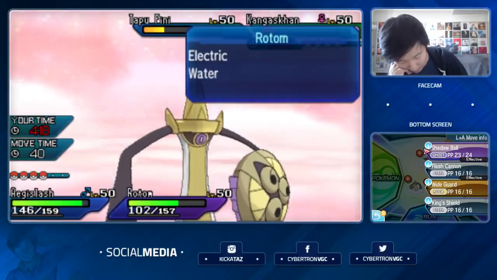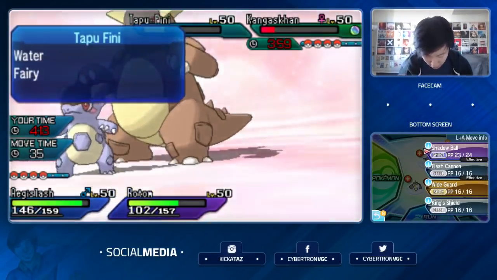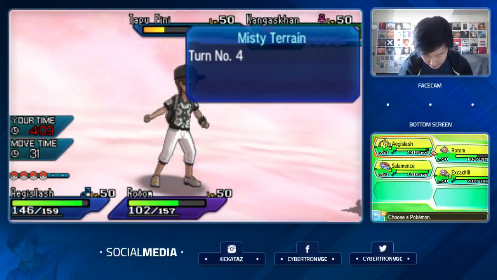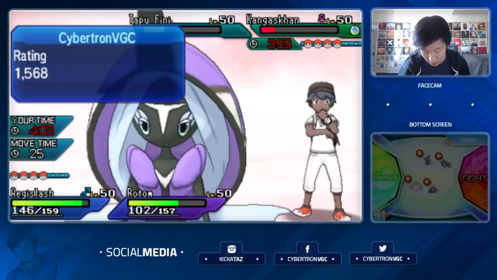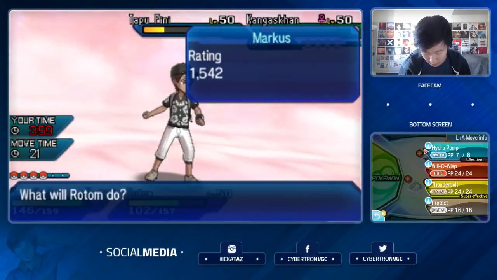No recovery item either. I wonder if it's like the Pinch Berry. It looks really close. I'm going to King's Shield here, obviously. Rotom has lost his berry. Ooh, this is kind of tricky. I don't know who to switch into. Maybe I'll just double protect this turn, actually. Yeah, I like that more. I'll King's Shield and Protect.